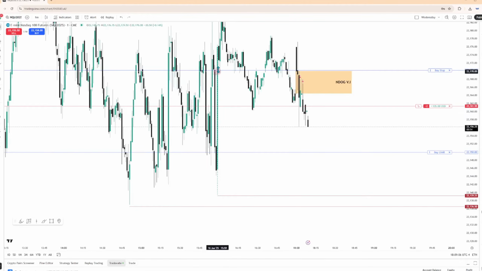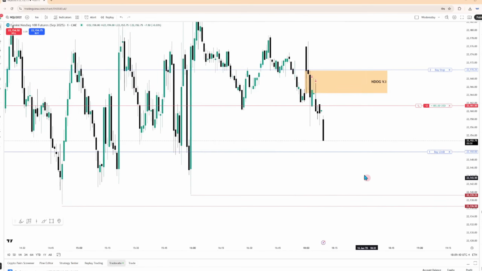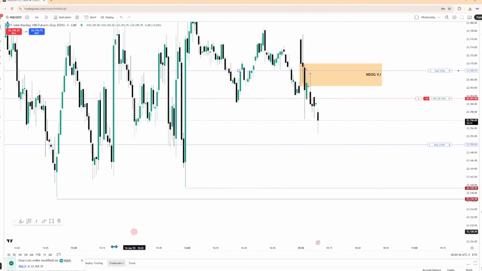I don't believe this gap. I don't believe this bullish gap. I think that's just manipulation there. So this is what it's looking like. Stop's going to move above these green candles here now. I want to mitigate my risk even further. Just managing my stops. I'm not going to break even yet.